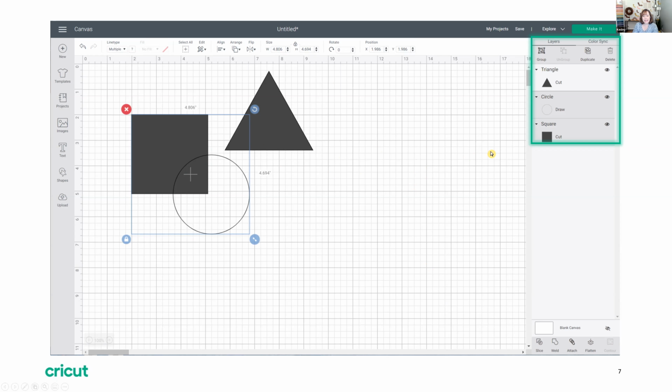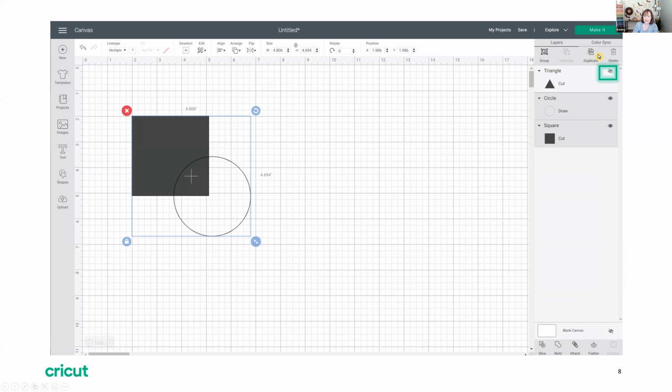Now you'll notice as you bring in your layers, they stack one on top of the other. So we started off with a square and then added a circle and added a triangle. I always think about how they stack like a 7-layer dip. So your square is your refried beans, then your circles might be your guac with your triangle as your cheese. So as you add on layers, they stack one on top of the other. And that top layer is the most active layer that you're working on.